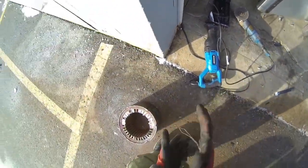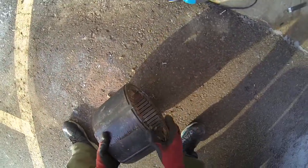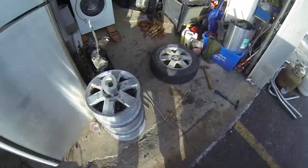Didn't really want to do that because it makes such a mess. Look at all this powder. Losing weight. Plus I gotta clean it up. All those little tiny shards go everywhere. So I'm gonna have to sweep up all of this area while it's wet. Pain in the ass.